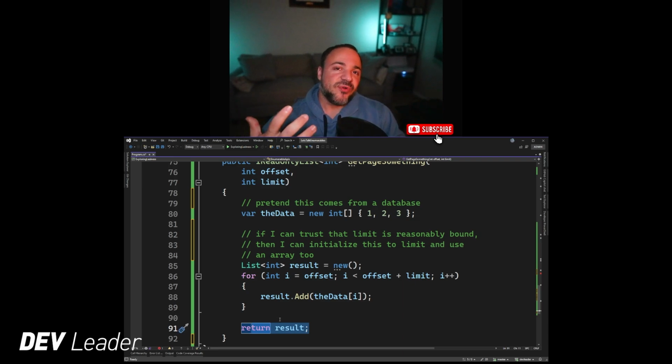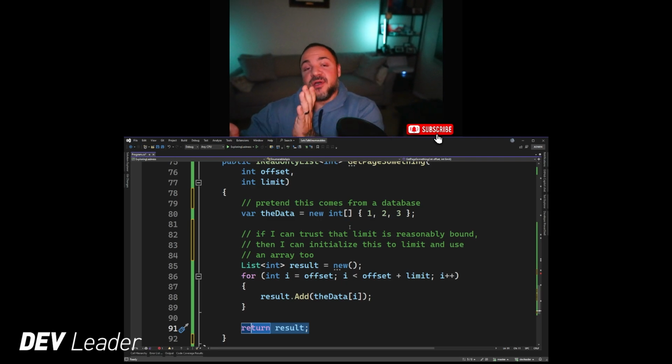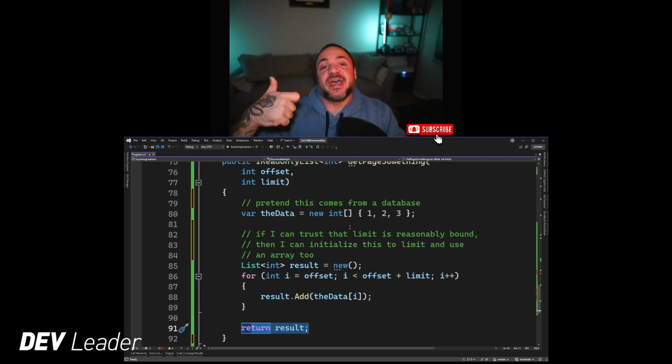So really simple concepts here, but the three things that I wanted to highlight are that we're going to be doing some type of paging. And if you're dealing with the database or some other external data source, as much as possible, try to force the paging to go beyond that system. The next part is that we have a new collection that we're creating. That's going to be what we're returning back out. And it's a new collection so that we are not altering any internal data in our class.